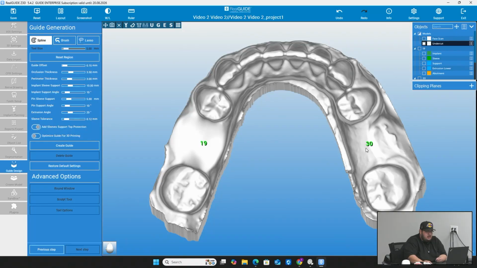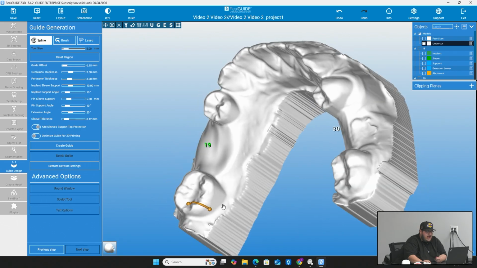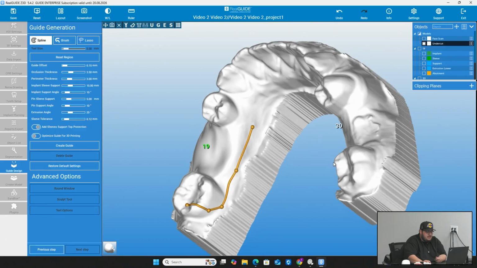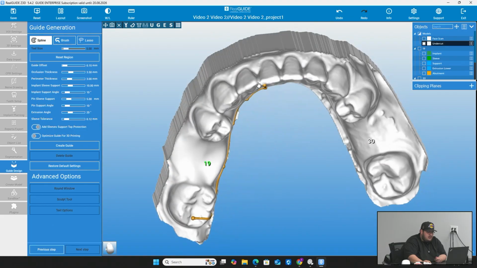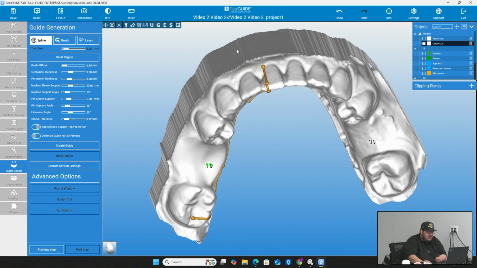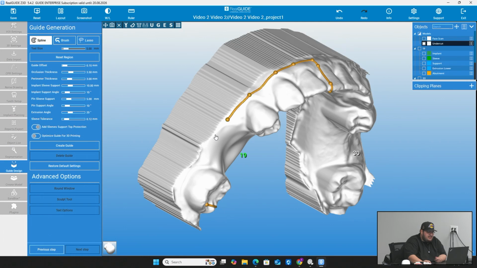For example, we are going to left click on number 30, just hover over it, and once you left click, it is not highlighted green anymore, it is now white. That means you are letting the software know you are not going to be incorporating this site into your surgical guide. Now you can draw your border for how you want your guide to sit on this patient's teeth. This is just going to be a quadrant guide, so we just need to come halfway. I'm left clicking and creating this new dot, which connects from the last one to the new one I'm placing, and we're creating this outline of how we want the guide to sit.